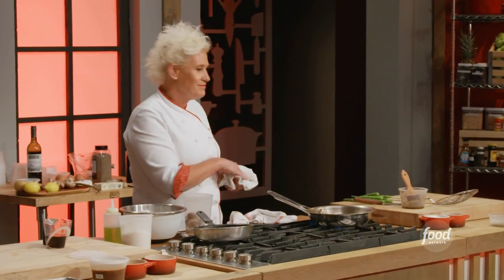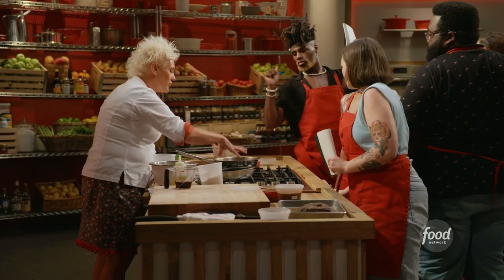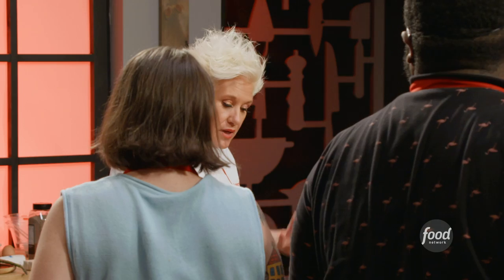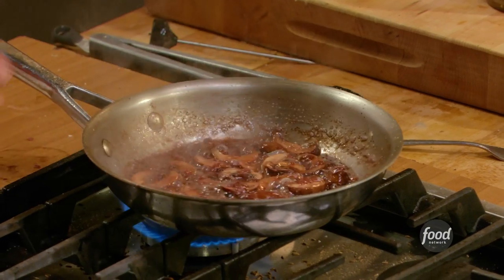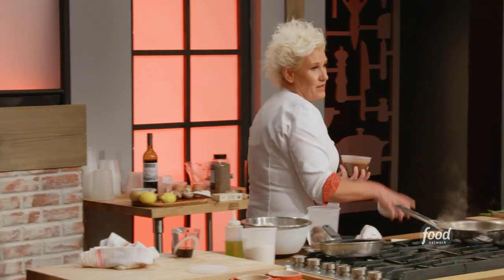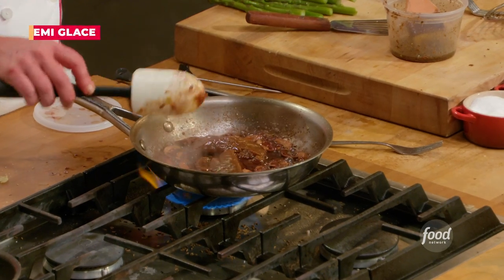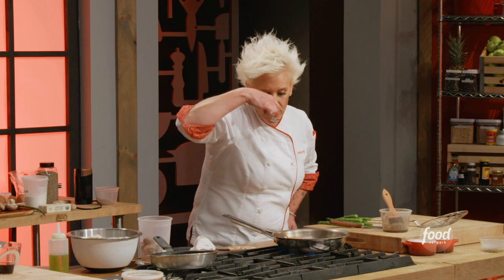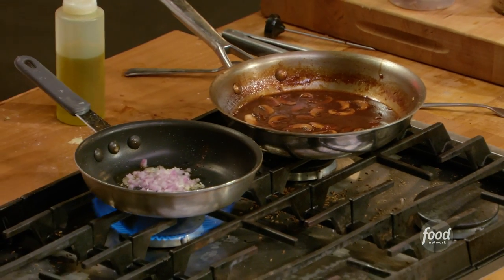Let's just finish up our sauce. Give it another little splash of red wine. We want to cook that wine till it's almost all the way gone — you still want a little juice in there, a little moist, but cook most of it away. My wine is almost all the way gone. Then we're just going to add some veal stock — this is how we finish the sauce. Bring it to a boil, let it cook down a little bit. There are a lot of layers of flavor going on in here.